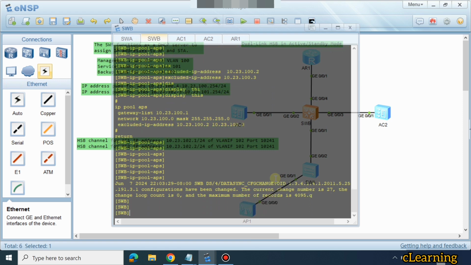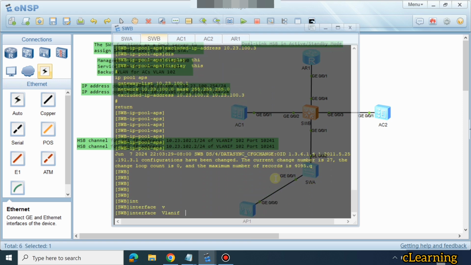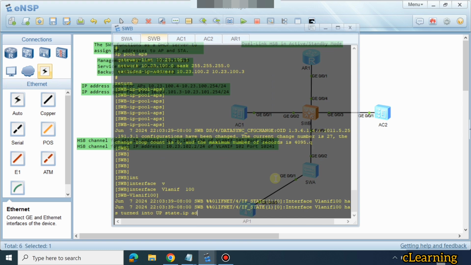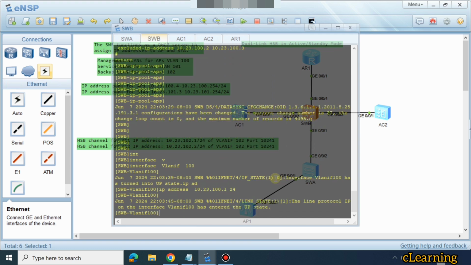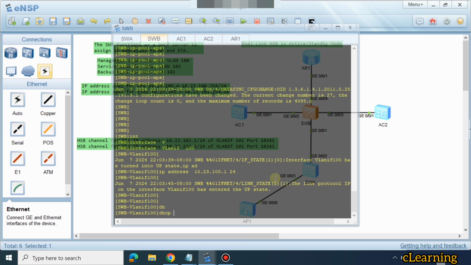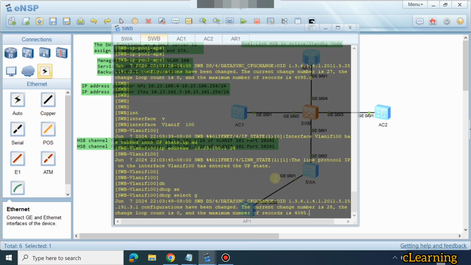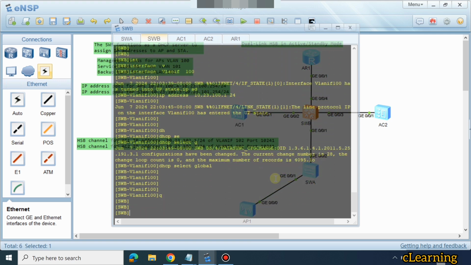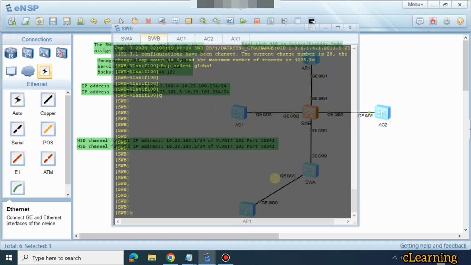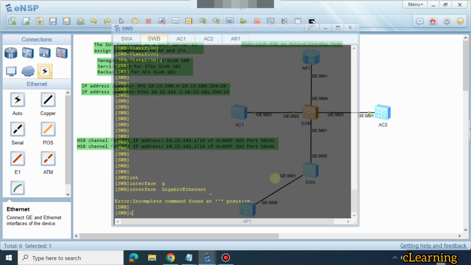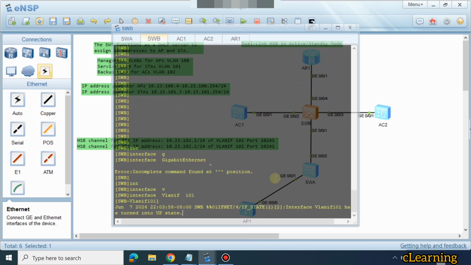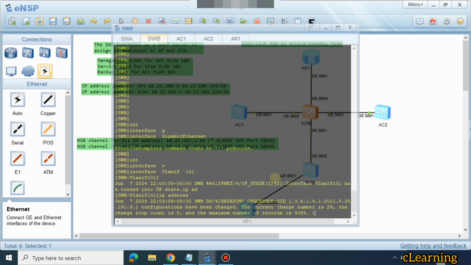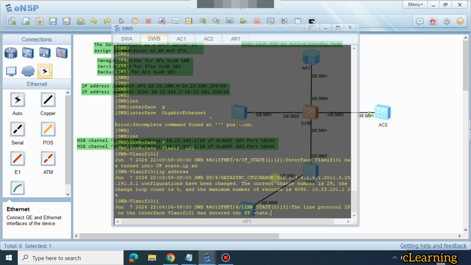So now we go and create the SVI, interface VLAN 100. The IP address would be 10.23.100.1, and this is the SVI. Here we define DHCP select global. So we define DHCP here, and now we go into the SVI of 101, IP address 10.23.101.1/24.